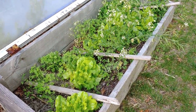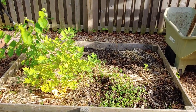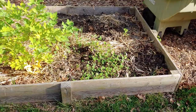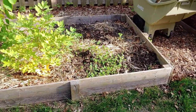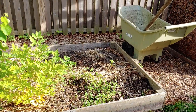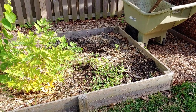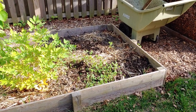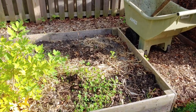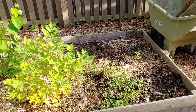This bed is kind of sunny right now but is in shade for most of the day. There's a section in the front covered with clover, but that's where ramps come up — they're wild leeks, native to New Jersey. They're ephemeral, so they come up in very early spring and then die back completely. They're the first greens you can harvest in the springtime, but they are becoming rare in the wild. I was able to procure some bulbs and this was the first spring they came up. I was so excited and I'm very pleased they're here to stay.